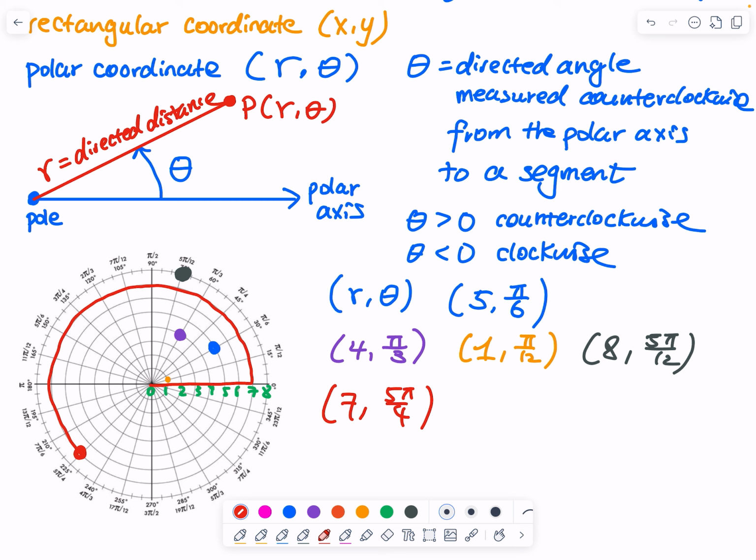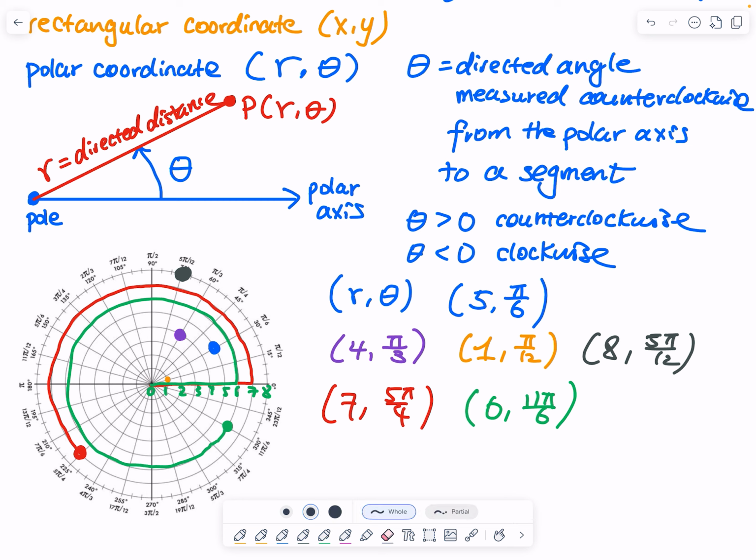And then the last one, let's do one more. The last one is, how about we do 6 comma 11 pi over 6. Where's 11 pi over 6? That is right there, just like 2 steps away from 2 pi. Okay, and then we go to 6, and then we rotate to 11 pi over 6. Just follow the circle, and then we will stop right there, 11 pi over 6. There we go. And then as always, I must erase the trail. Okay, then the point is done. This is when r is positive and theta is positive.